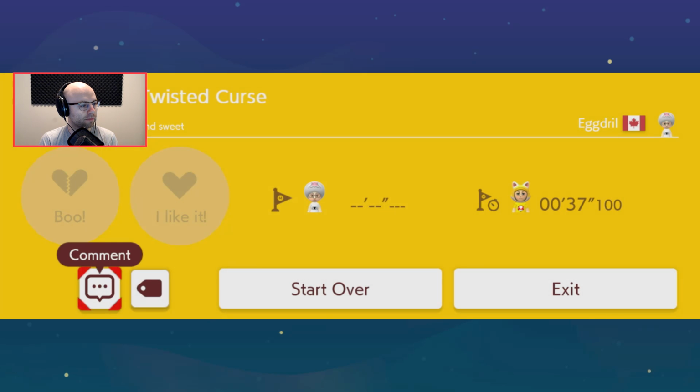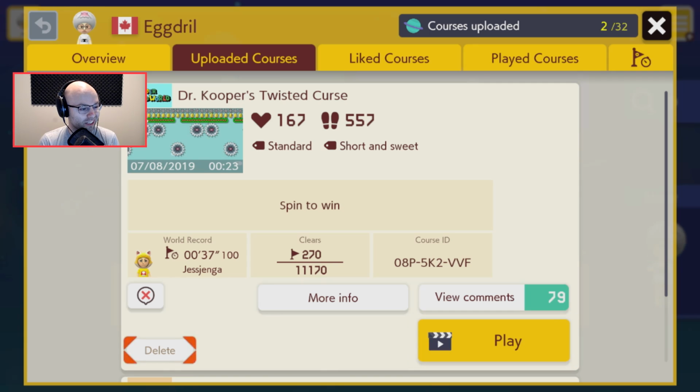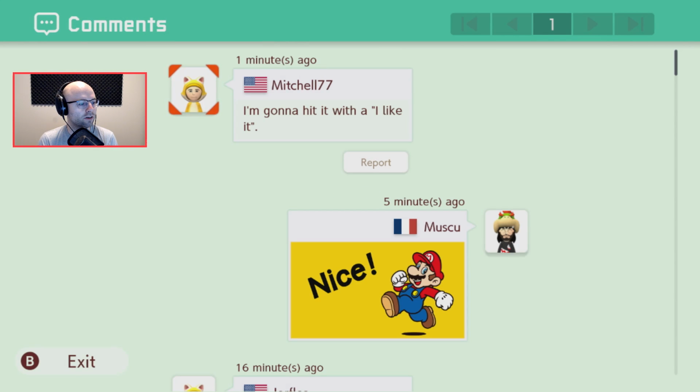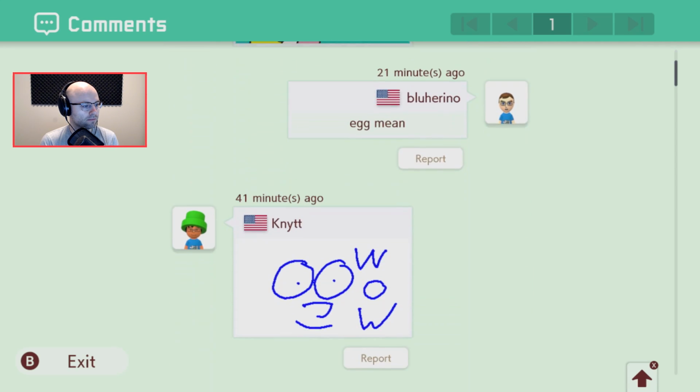I don't want to comment on my own level. I was thinking maybe I could look at what the comments say. But I don't think these levels are that good. But I do think they're indicative of how fun it is to use the Mario Maker level designer. It took me like an hour and a half to make that second level there.